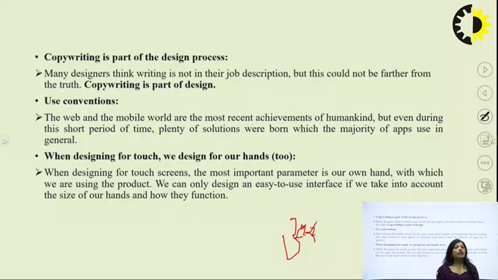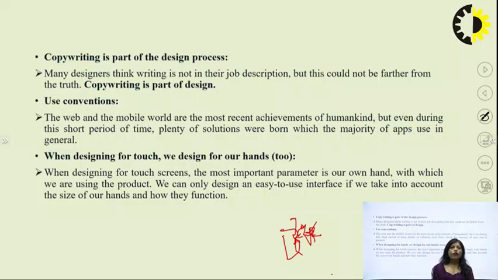So the screen is basically not only for the look, not only for the eyes of the user, it is also for the fingers of the user, because nowadays we are using a touch screen when we are talking about the laptop, when we are talking about the mobile, means everywhere we use touch screen.